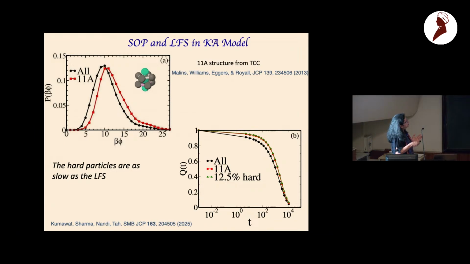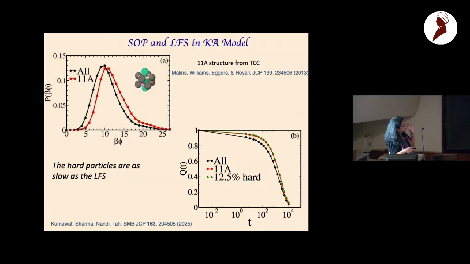Here is the probability distribution of the order parameter for all the systems. Here is the probability distribution of this caging potential for the locally preferred structure. You indeed see that the locally preferred structure has a higher probability of having a deeper caging potential, but it's not that narrow. It's not like something sharply here. We do see a lot of distribution.